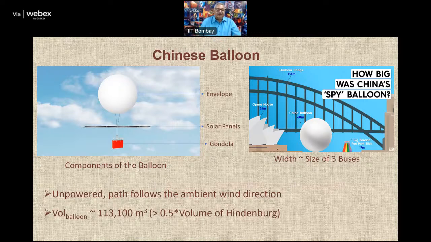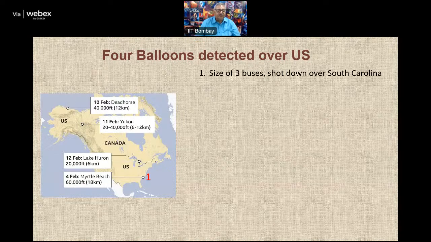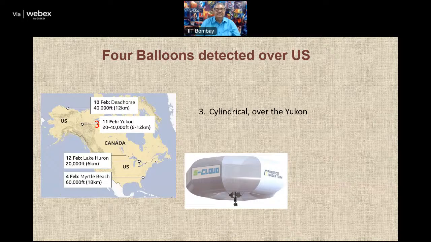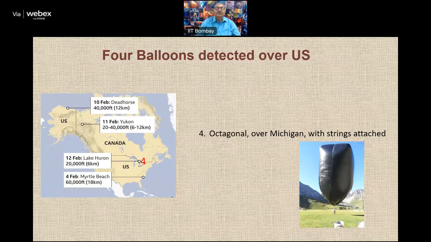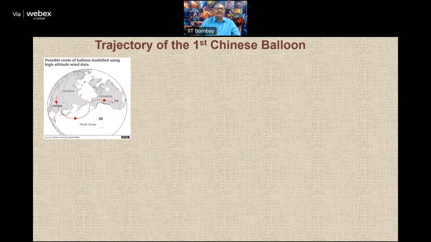This balloon had a volume of 113,000 cubic meters — more than half the volume of the famous Hindenburg airship, so a very large volume. Four unidentified balloons were detected over US airspace. The first took place on 4th February at Myrtle Beach — a balloon observed at a height of 60,000 feet. Then there was a balloon the size of a small car over Alaska, a cylindrical balloon over the Yukon, and finally an octagonal system deployed over Michigan. The last one had a balloon string attached, making it possible to bring it down and observe the contents.